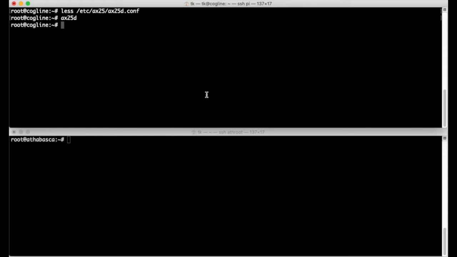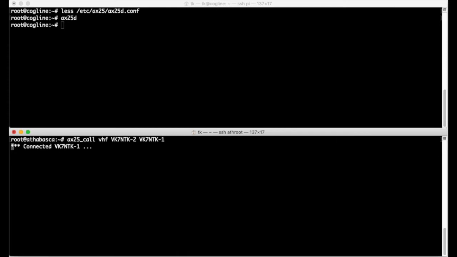This bottom terminal is a second computer with its own radio, VK7NTK2. I'm going to use it to connect to the first computer. Instead of axcall, I'm going to use a slightly different program here, ax25_call, and I'll explain in a minute why that is. For the moment, let's run it. ax25call, VHF, and this one I have to use slightly different parameters. I have to specify that I am VK7NTK2, and I'm connecting to VK7NTK1.